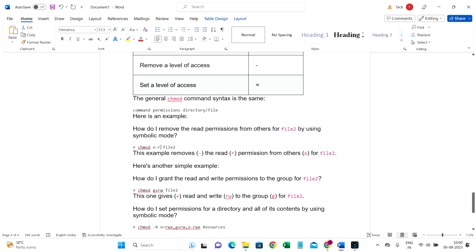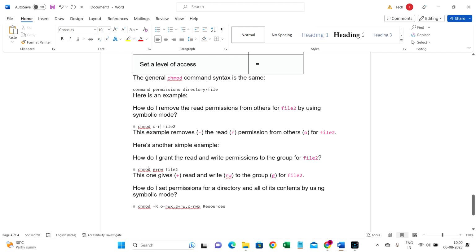Like chmod o-r file2. What will this command do? It removes the read permission from file2 for others. o represents others, and minus r means you are going to remove read permission from others.